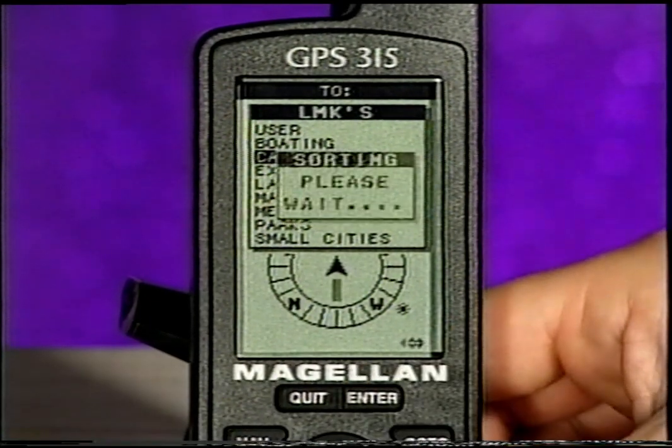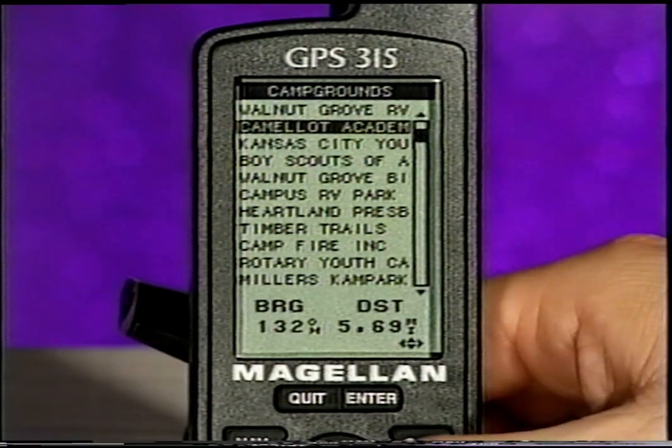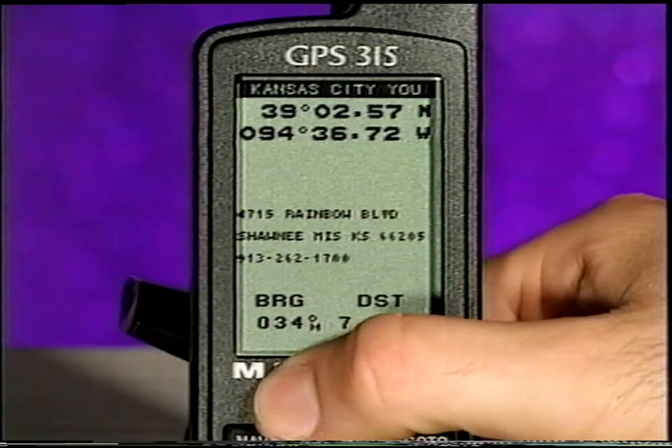The receiver will display a list of each point of interest sorted by the distance from your present position. To review an item from the list, simply highlight it with the cursor and press Enter. An information page will appear, showing the name and position coordinates of the selected item, along with the bearing and distance from your current position. If the selected item is a business or other physical location, the GPS may also show the address and phone number. To return to the Points of Interest list, press Quit.